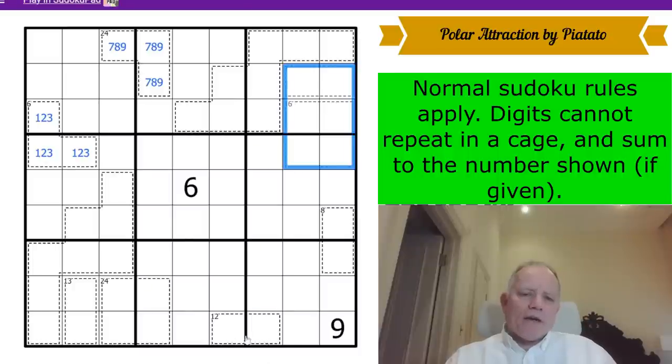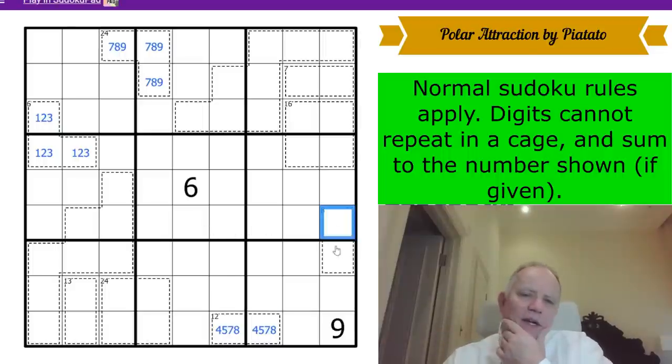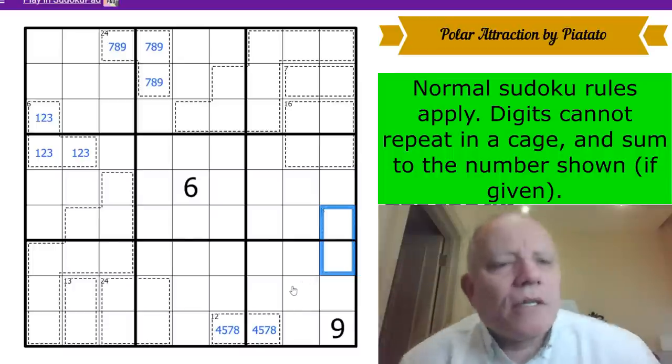Oh, there's a 9 looking at this 12 cage. So that's either 4-8 or 5-7. The 9 looking at that 8 cage is not so helpful. There are still 3 combinations of digits for that. I don't know what to do.